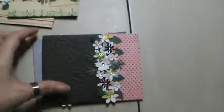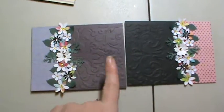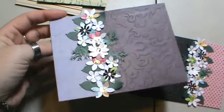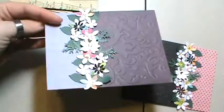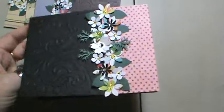I made two actually — this orientation and that orientation — which I think came out really cute. I didn't put a sentiment on anything because I figured I can put that on when I'm ready, so they'll fit any occasion. You can see how the orientation is just a little bit different, but I think it came out really cute. Sorry the camera's shaking — I'm kind of trying to hold it one-handed.